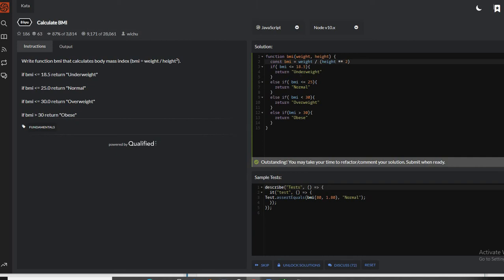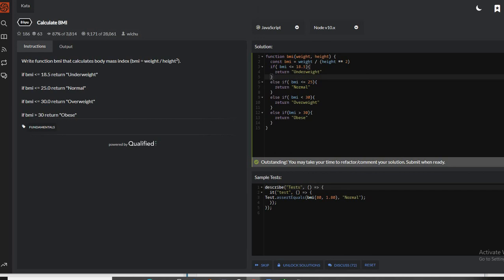So this one, I understood that this is going to calculate your BMI. I made an if conditional saying that if your BMI is less than 18.5, please return underweight. So you make sure with your if statements you have the parentheses here for your if, and then your conditionals are going to be wrapped in curly braces, guys.